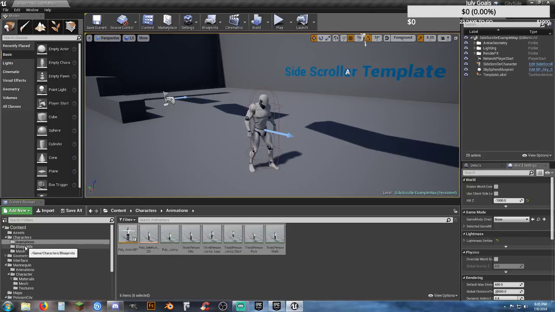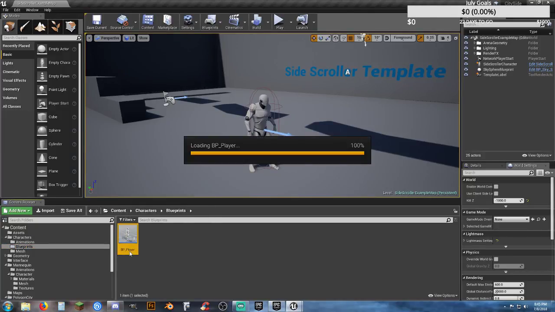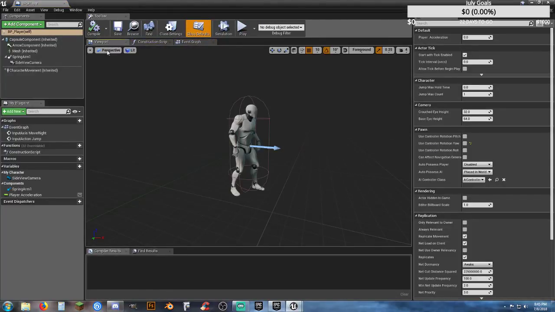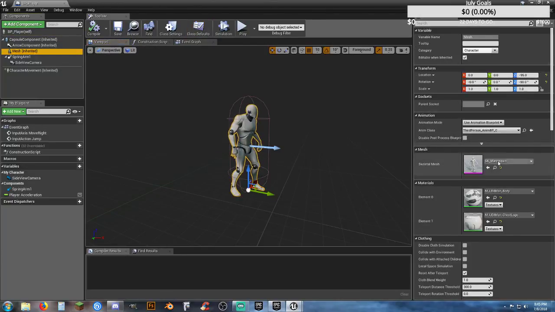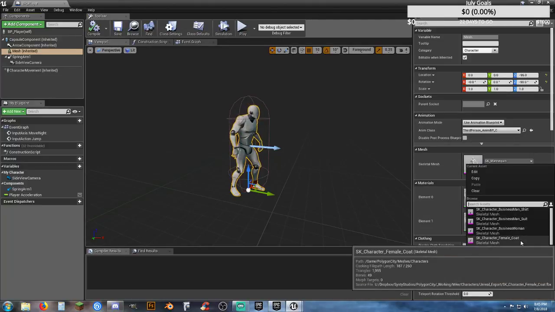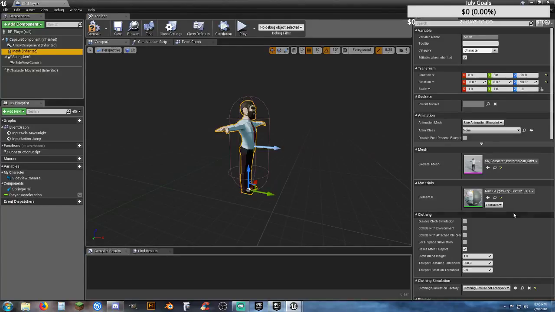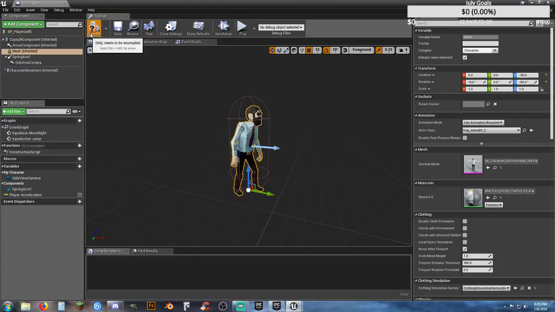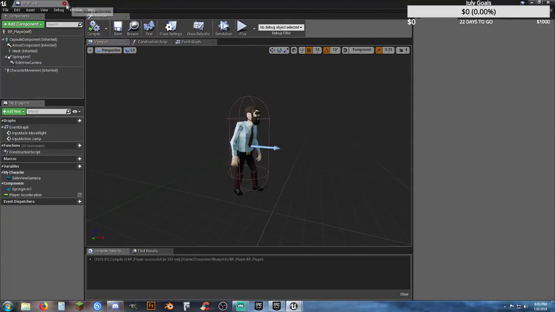And now if we go into our character blueprint for our BP underscore player, double click to go into here and go to our viewport. Now we look, we've got a UE4 mannequin. Let's select mesh, go to our skeletal mesh, and for now we can select any of these polygon skeletons, like businessman shirt. Okay, he snaps to a T-pose, so we come over here to animation class, and I'm going to change it over to poly animation blueprint, compile, and save.